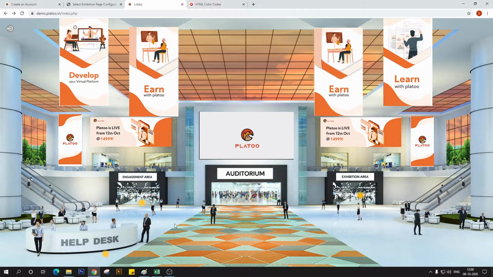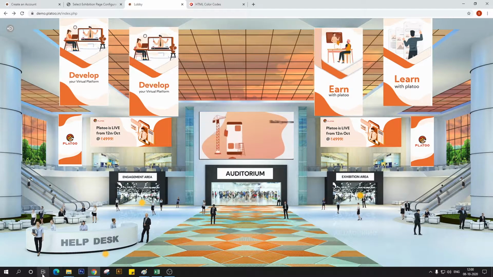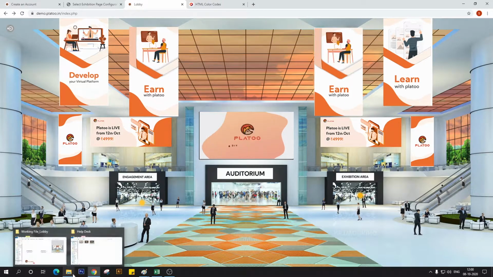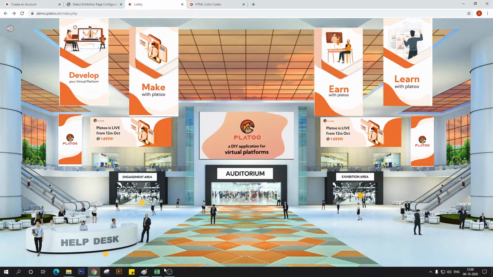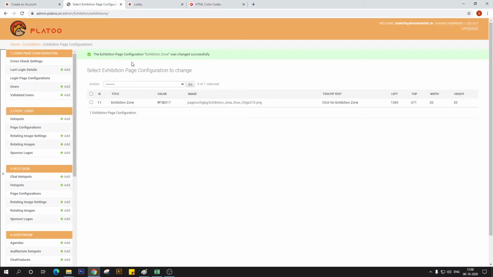For example, if we were to bring this hotspot up, what we could do is open this template in Paint and pick a new hotspot, and then I would have to go into my 533 and 677. So I would have to configure the hotspot for engagement zone.